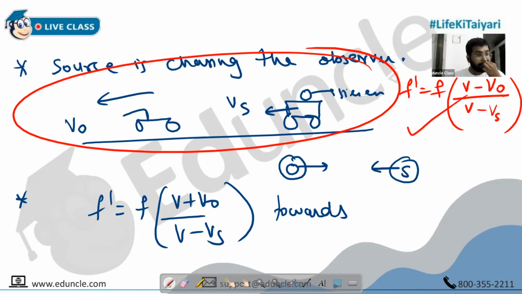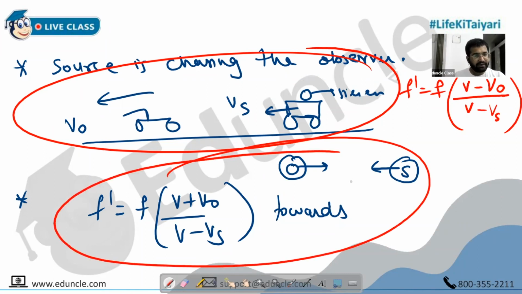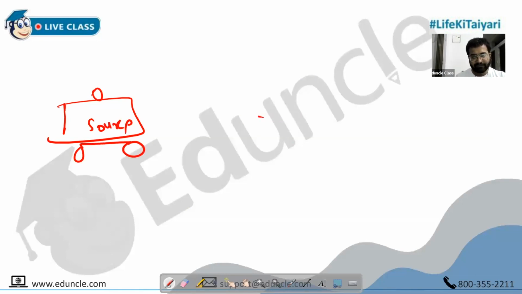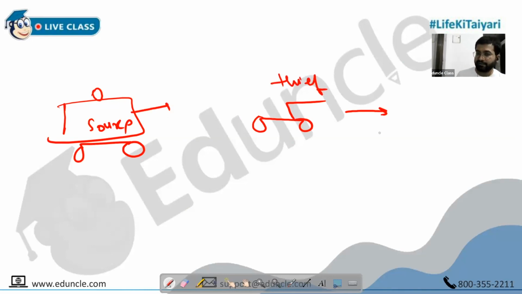But you need to take care that if they have given you the source on the right, while drawing your diagram, you will also draw the source on the right. This is the reference you will have to take. But the formula will not change. Even if suppose I would have given you the other way around, that here is the police siren now. So this is the source. And here is the thief moving on some bike. So this becomes the observer. Even though now again the source is still chasing the observer.